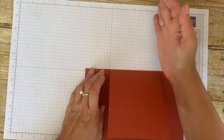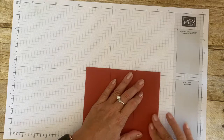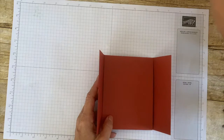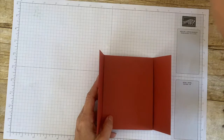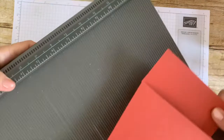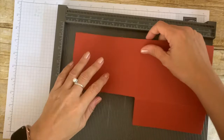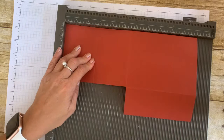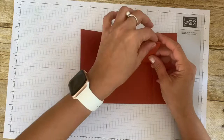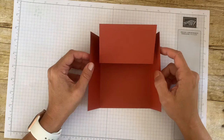Now we basically have our fold. You're going to fold this card in half — almost like your long card — and then fold your gates. This is why we scored or cut a little bit inside, to make sure it's not keeping the paper from smoothly closing. This is your base. Now we'll do additional scoring similar to what we do for an easel fold — we'll score this piece, which is your top, at two and three-fourths. That creates the base of your easel, and then you're ready to start decorating.